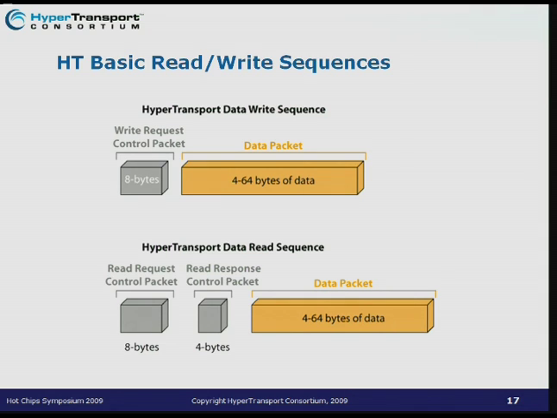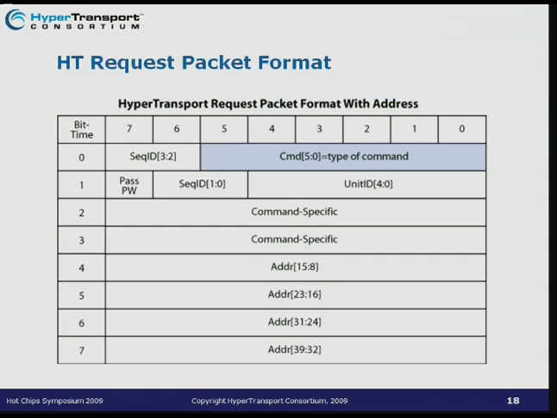So with that packet header, we include all the information, including the memory address, and then it's followed by the data payload. For data read operations, we first send the read request control packet to the memory controller. The memory controller decodes that packet, accesses the corresponding memory location, and then a response is returned with the corresponding data.